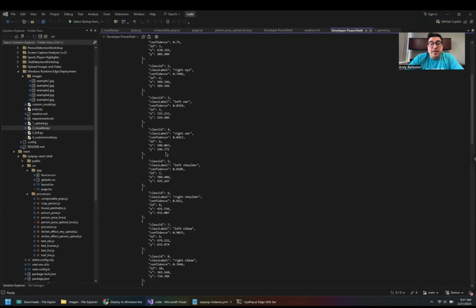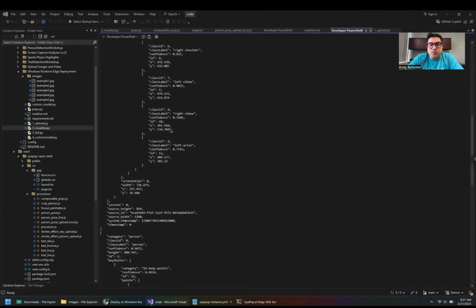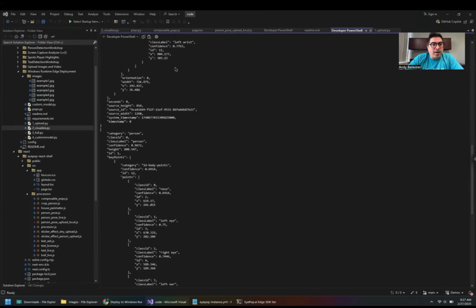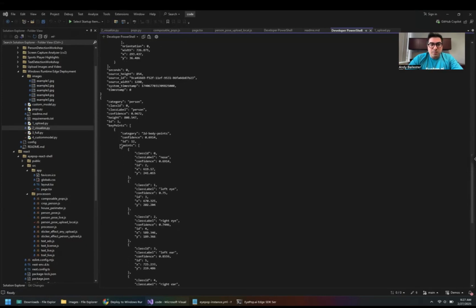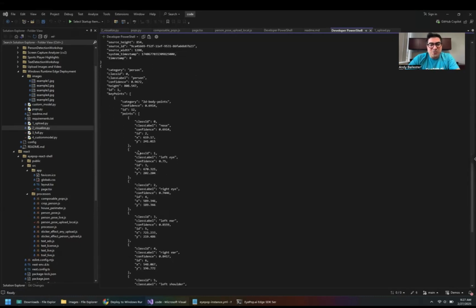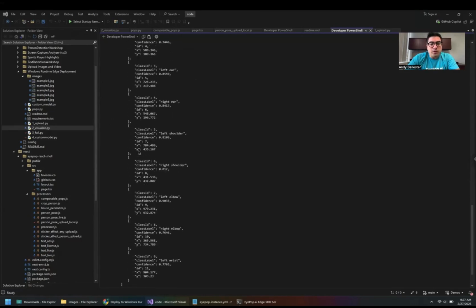The X and Y will come back in the coordinates of the image that you provided. One of the ways we can normalize these coordinates, if we want to display this image in a different resolution, is by looking at the source height and source width. We can normalize all of these coordinates according to the source height and source width. That is what we got back. We're also dumping the biggest person found to the console here. We can tell the biggest person found was also the only person found here, so kind of a trivial use case in this particular example. If we have multiple people in the scene, that would potentially be a bigger deal.